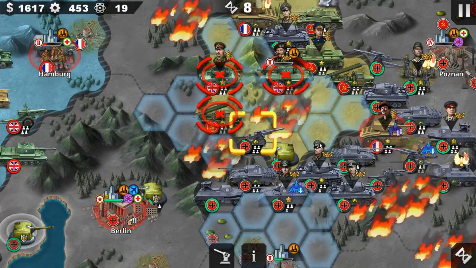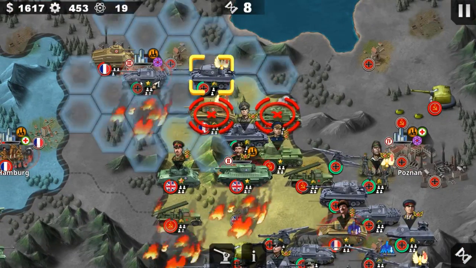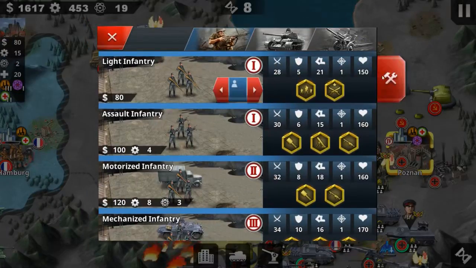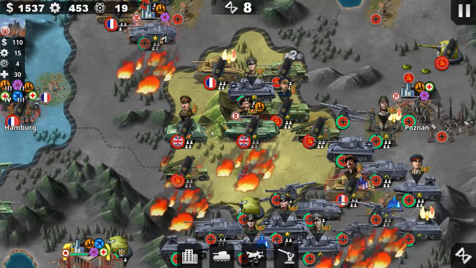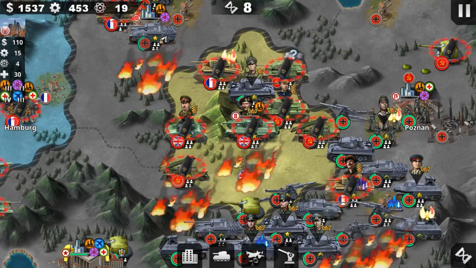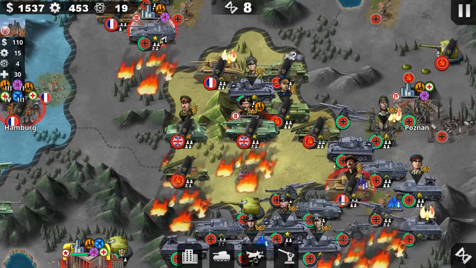Okay, Larek is a bit tough, but we can manage. Let's see. Gotta get these guys, gotta get this one in. And it's bombing time. So either Montgomery or Alexander. So Alexander would be a great choice. It could be Rokossovsky as well. But if you bomb Rokossovsky, then Rommel will receive damage too.